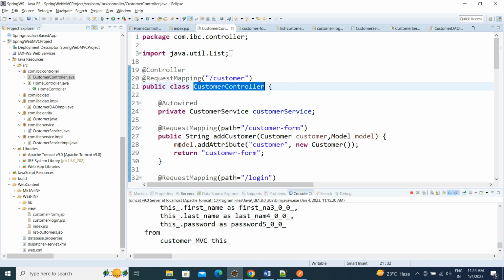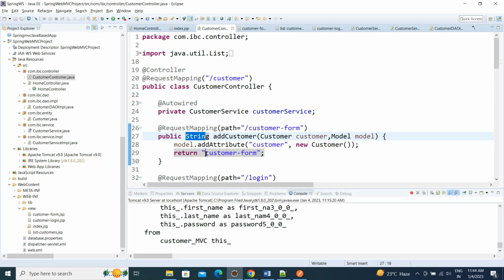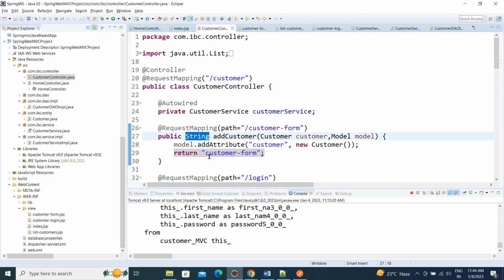But RESTful web services will not return a JSP name, it will return the data, not the JSP name, guys. But in Spring MVC, every method is returning what? JSP names, right?